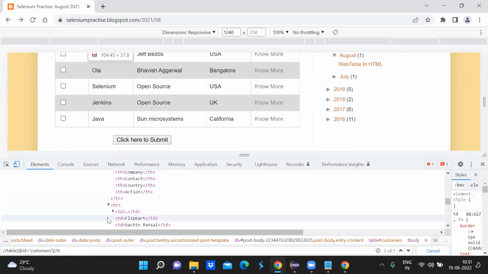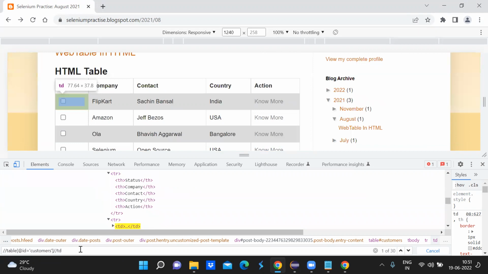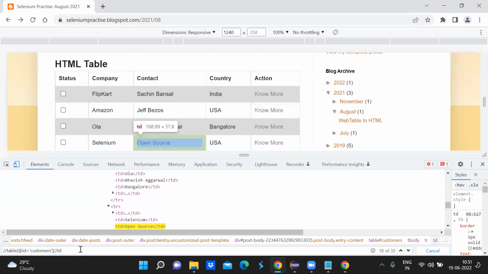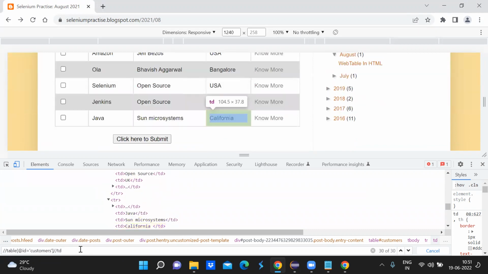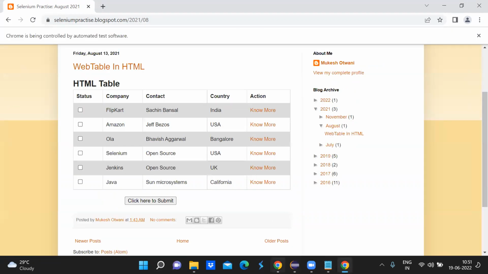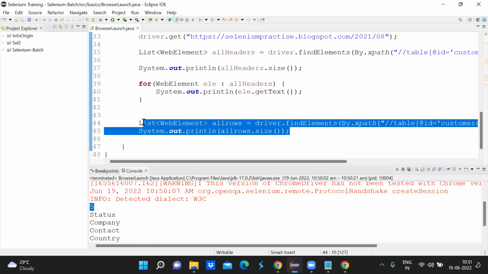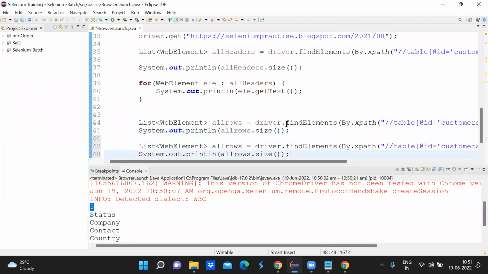So for table data, what do I have to do? Just a small change here, right? Just TD. Yeah, TD, and it will give me all the table data. It's again pretty simple. And if I go to this, let me just copy paste this. All data, I would say this time.